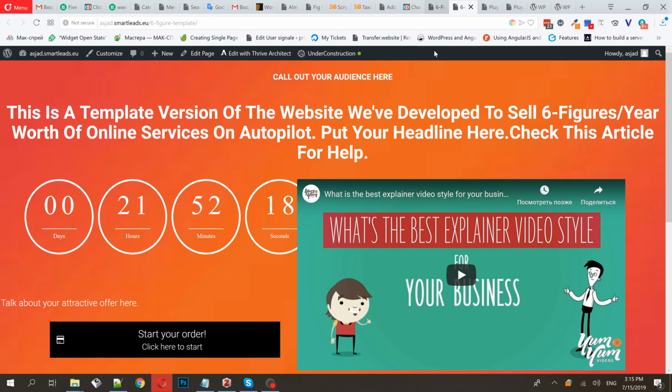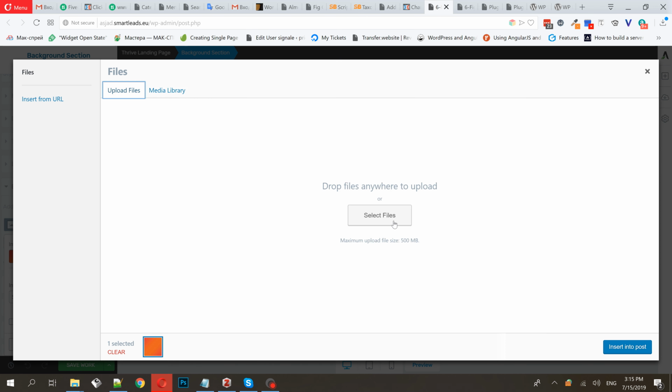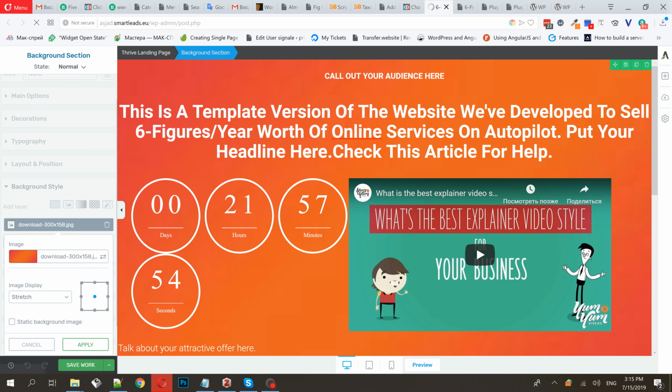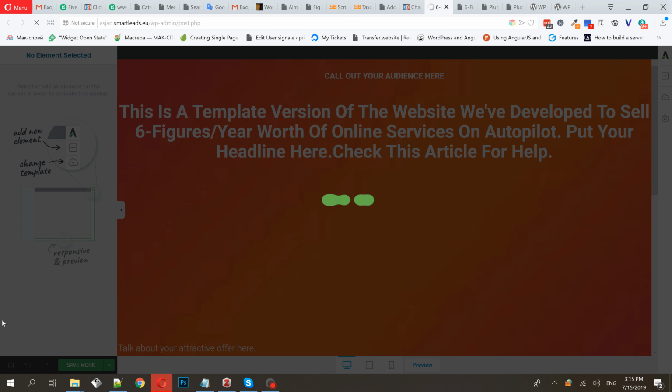And after that we go here, we reload the page, and now it will allow us to upload our desired format.